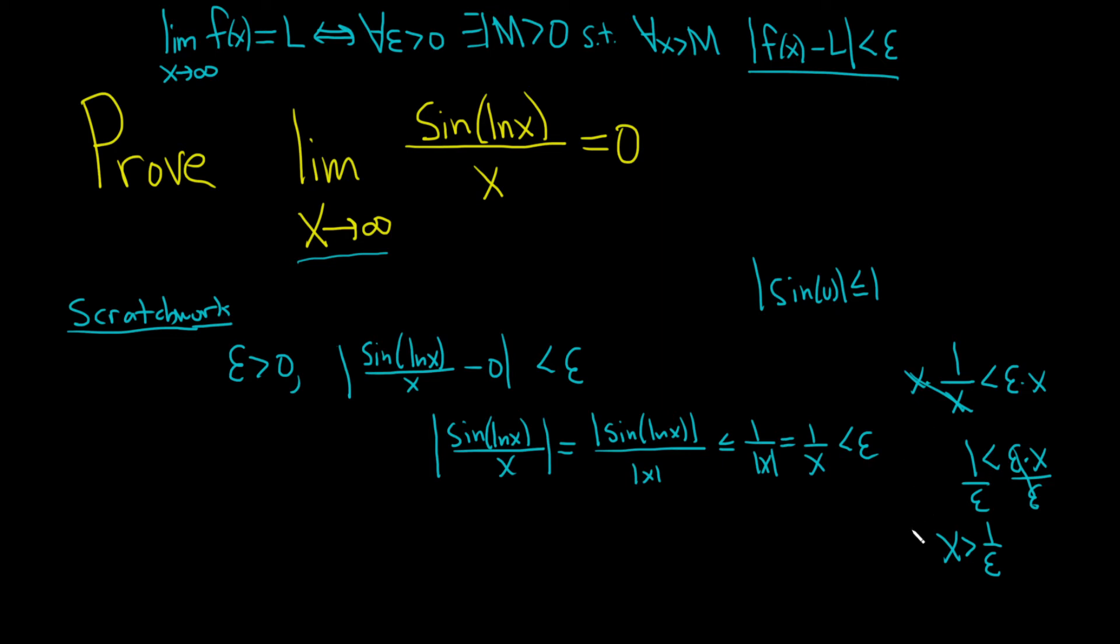Well, there's a property called the Archimedean Principle, and it says give it any real number, you can find a natural number that's bigger. This doesn't need to be a natural number, but it certainly can be. So in our proof we'll be able to choose a number that's bigger than this. It's also worth noting that this number actually makes sense, because epsilon is greater than 0, so 1 over epsilon is well defined. Okay, let's go through our proof.